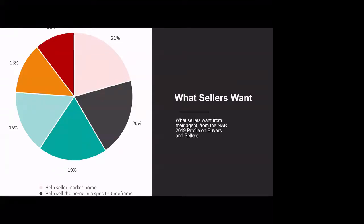And then some people are just going to say, look, I need help finding a buyer. I haven't found where people just say, I need help finding a buyer. They're looking at the grand scheme of things, the whole gamut: marketing, negotiations, paperwork. So if we're in a market like now, you're going to struggle a little bit because people think that because the inventory is so low, they can put their house on the market or they can price it any way they want to, and the buyer's just going to come. And unfortunately, it's happening a little bit. So that's tough, but it's a weird world we're living in, on a whole bunch of fronts.